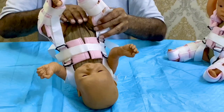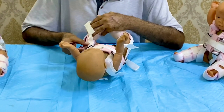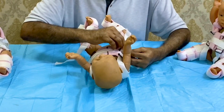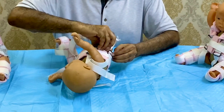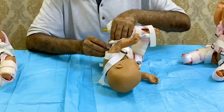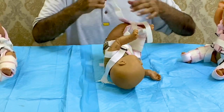You can change the nappy every day at any time. But for a bath, you have to first dismantle — remove the foot straps, the flexor straps, close them, remove them — then the torso or chest halter has to be removed. There is velcro available instead of buckles, which are very easy to maintain, but sometimes they may slip. Therefore, different types of straps are available in the market with the standard design — you can use whichever is available.